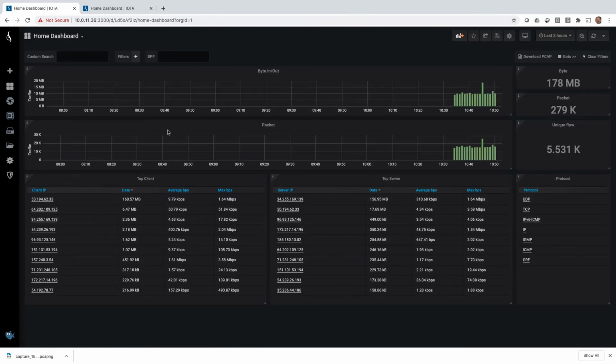So now I want to find that traffic I just imported. The easiest way is to add a filter. I'm going to say session keyword, my trace 1. Now we don't see it because here's the thing.